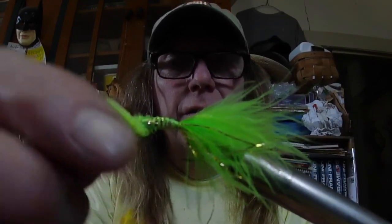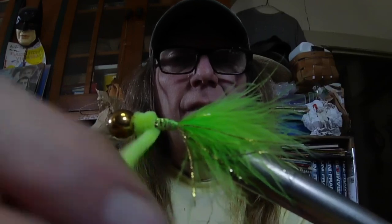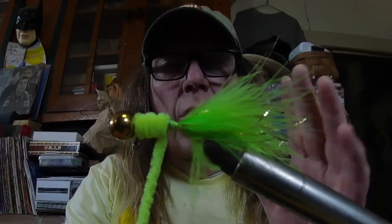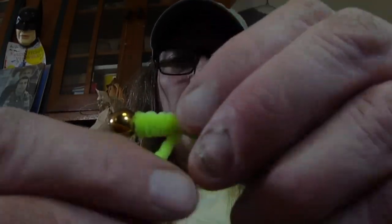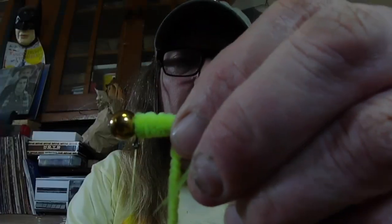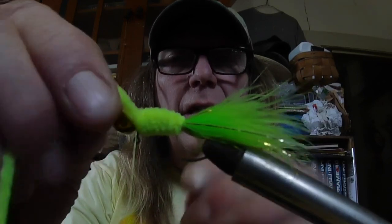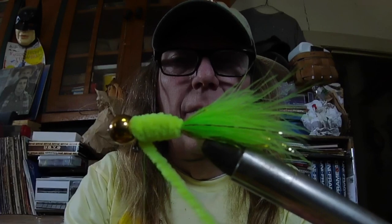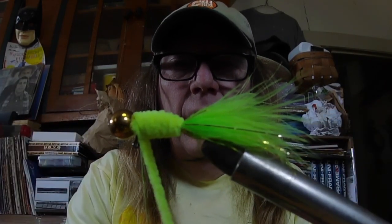I don't care how fat you make your bodies, as long as they're either even or they get wider as they go toward the head. You really don't want a jig that ends up getting skinnier toward the head. Hold your tail material and pull that tight — you don't want all that material rolling around. Because this jig head is big and I'm tying a bigger jig, I'm going to go down and back to make a nice fat body. Don't build up too much material between the bead and where it connects, because if you're really aggressive you can force that whole nail and bead assembly out — and you don't want that.